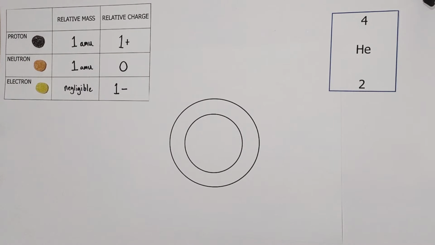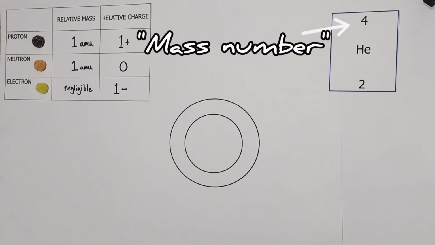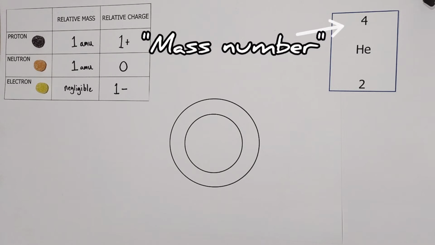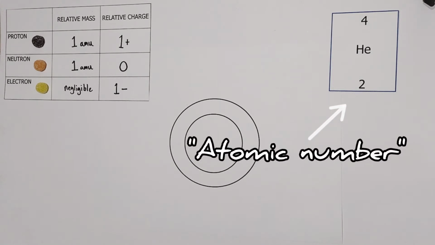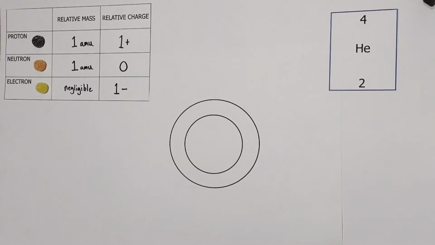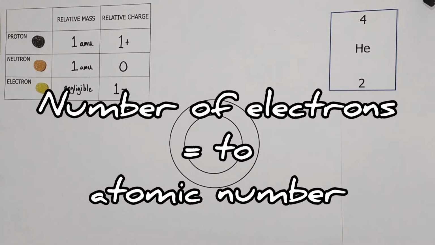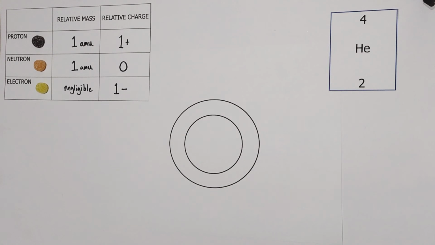So, to build simple representations of atoms, all we need to know is 2 numbers. Its mass number, the top number, which counts the number of protons and neutrons found in the nucleus, and the bottom number, the atomic number, which just counts the number of protons in the nucleus. The number of electrons will be equal to the atomic number or the proton number, since atoms are electronically neutral, but they don't affect the mass of the atom as they have virtually no mass. So the mass number only really represents the number of protons and neutrons together.